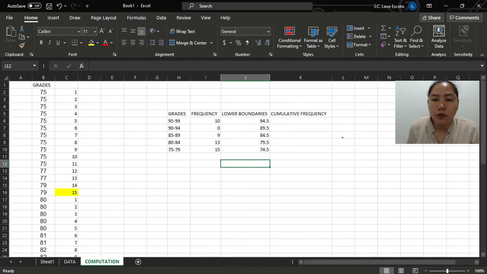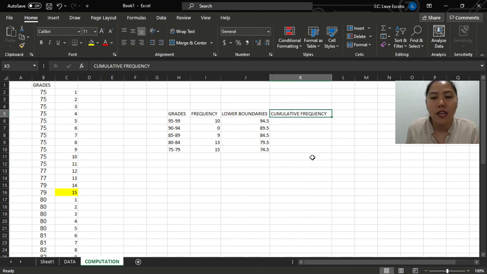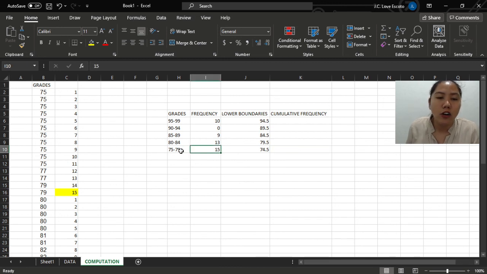Now next, as for the cumulative frequency, or the sum of all the frequencies, all you need to do is to copy first the frequency of the smallest class interval. So we have 75 to 79 as the lowest class interval, and it has a frequency of 15.